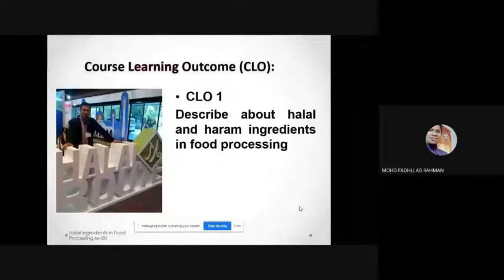So in the modern day consumer products, we cannot deny that most of the ingredients that have been processed become more complex. For example, when we produce burgers, there are several steps involved. Maybe it takes 10 steps, or maybe it takes until 20 steps to produce one processed product. So the process becomes more complex.